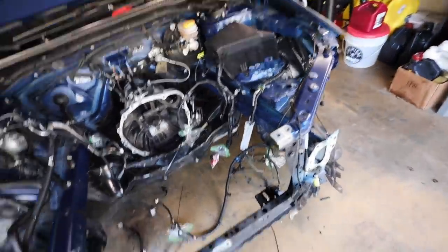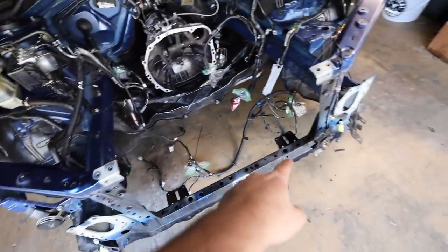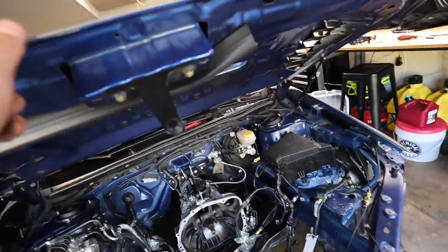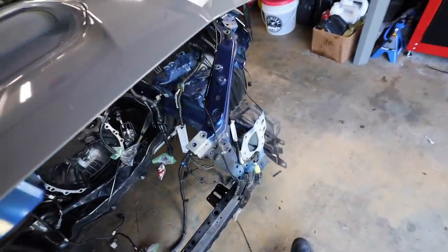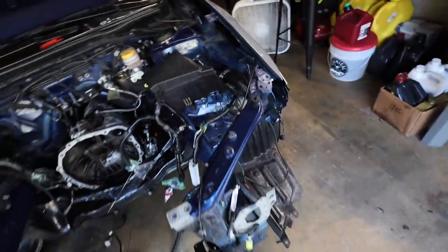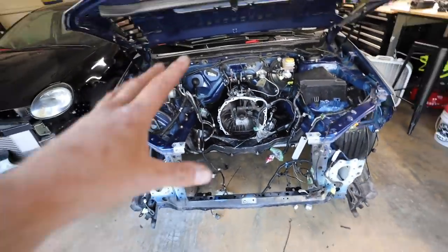I need to order some hood pins also, because since we are moving our radiator up here, the core support's going to be relocated. We're going to lose our hood latch. So I'll probably get those ordered pretty soon, so that way we can actually shut the hood and latch it again. I don't know where we're going to do it. We'll probably do it up on these pieces or something like that, but we'll save that for another video.